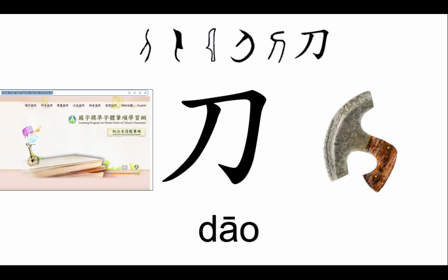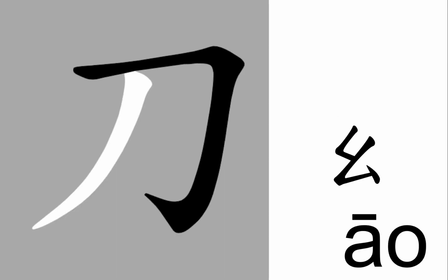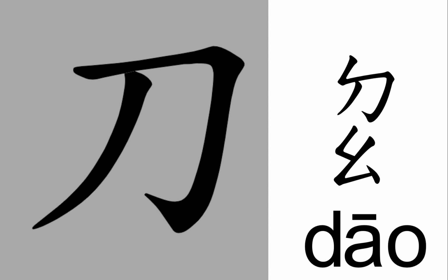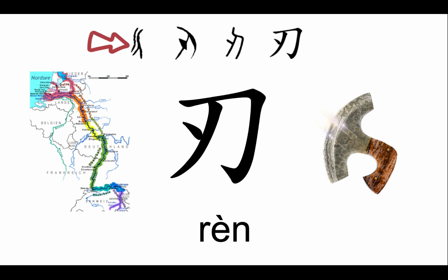Here's the stroke order and pronunciation of 刀. 刃 can be seen from the oracle bone script that it is the sharpest line on the edge of the knife character. We can imagine this line as the Rhine River, which flows through many countries in Europe, because the pronunciation of the Rhine River in English is very close to the pronunciation of the character.